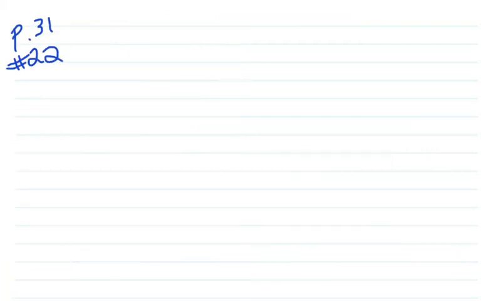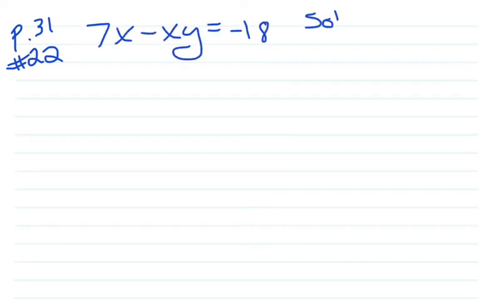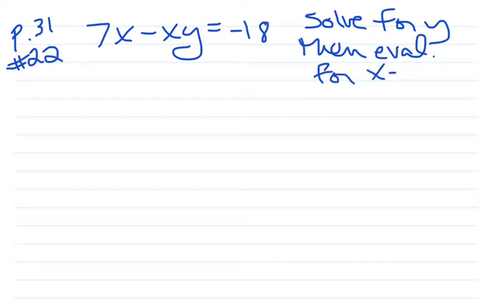Okay, another example from the homework. Again, I didn't give an example that was this involved because this time we've got more than one variable. We're going to solve for y, but there's also an x in there. But it's the same thing as if we had the b's and h's, but then we're also going to evaluate for a value of x.